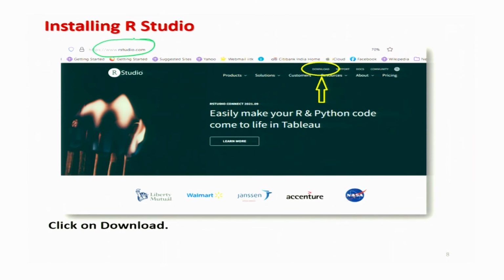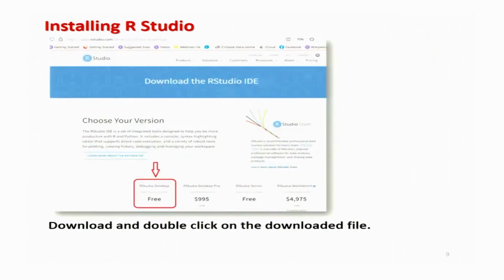If you go to the website www.rstudio.com, I have given you here a screenshot, and you can see there is a download section. You just click on download, and you will come to a home page where one of the options is RStudio Desktop free, right. There are other versions which are paid, but I am not talking of that.